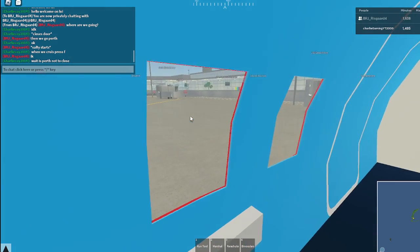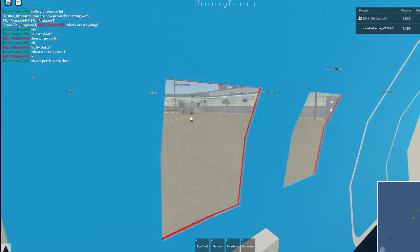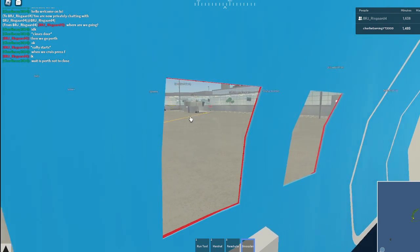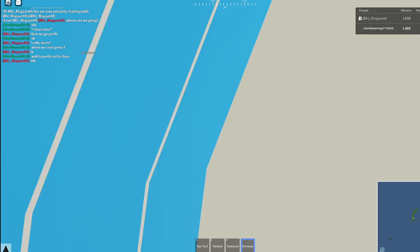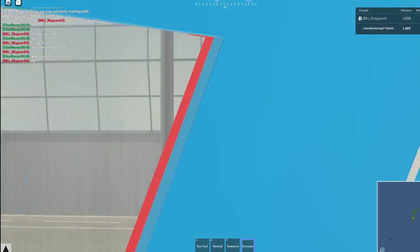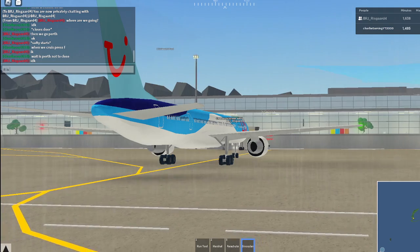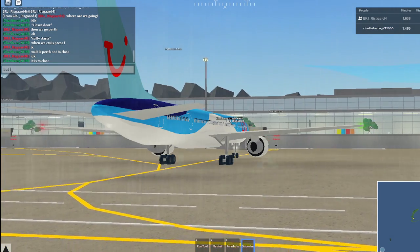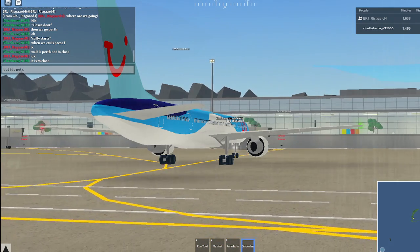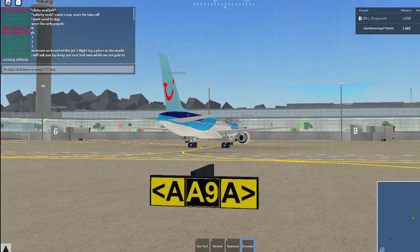Hello and welcome to your flight with TUI. Whether it's your first flight or your 50th, do take a moment to look and listen as we talk you through the magic of flying. Please keep your seatbelt fastened whenever the seatbelt sign is illuminated. Putting your seatbelt on is easy. Simply clip it together, then adjust it by pulling on the strap. To take it off, just lift the flap.